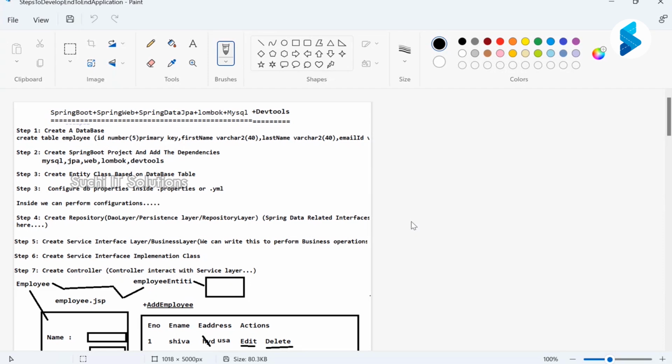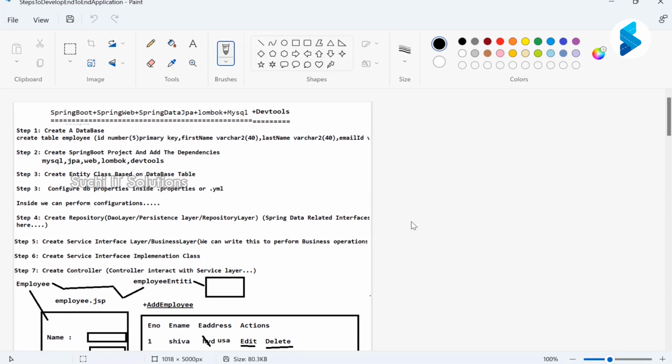First step, we discussed the web module. Second step, we know the JPA module, Java API. Third module, MySQL interaction. So these are three different modules we learned separately, guys. Now let me try to integrate the three different modules into one single application, and we'll see the end-to-end application.